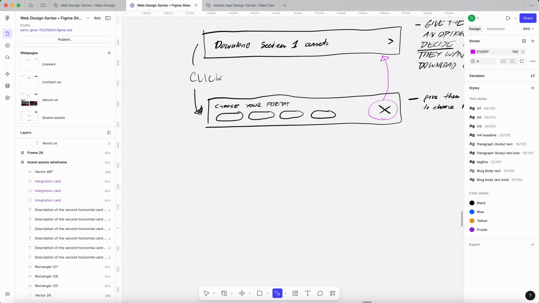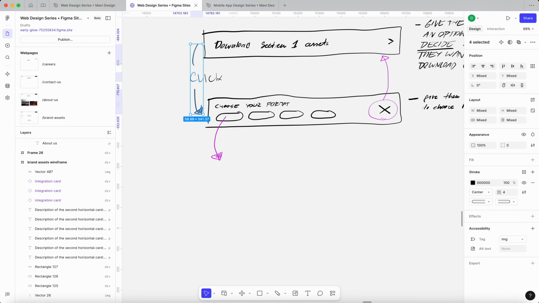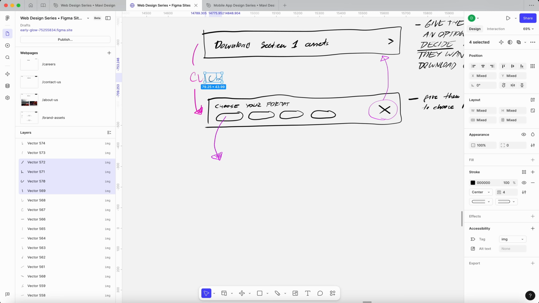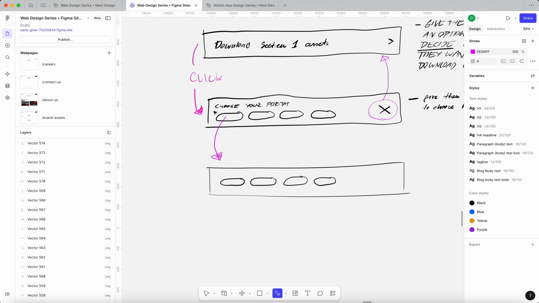But if they make a choice, for example, they select the first option, they're gonna transition into another state. Let me change the color of this to also magenta, right? And in this state, we're gonna also get the same window, but after they make their choice, I think it would make sense to actually remove the headline. So this headline over here would be removed, and one of those options that they selected would be highlighted.